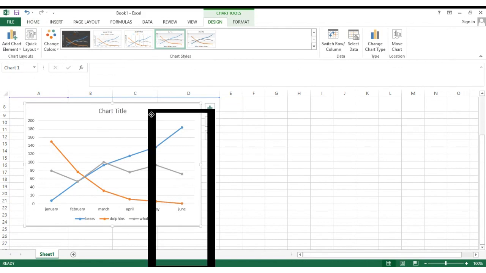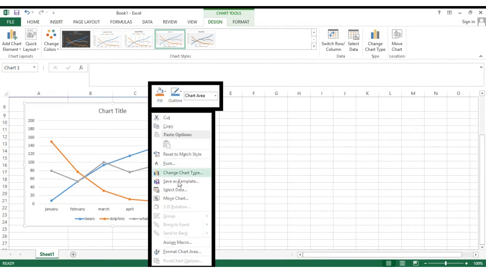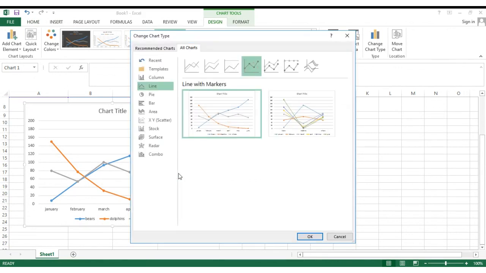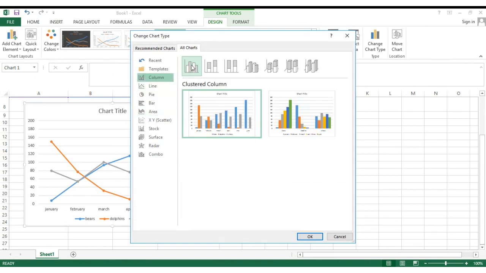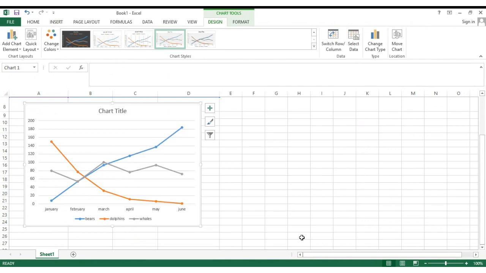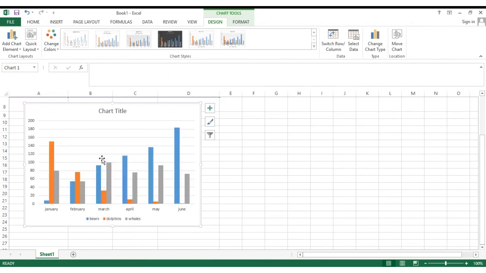Then you select Change Chart Type. Very true. Then you come here, you choose if it's a bar or column. Then you press column. Okay, this is what you should get.